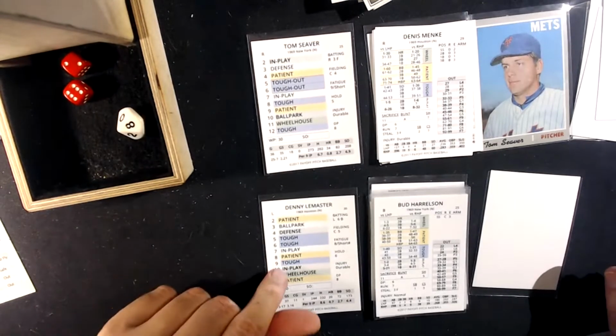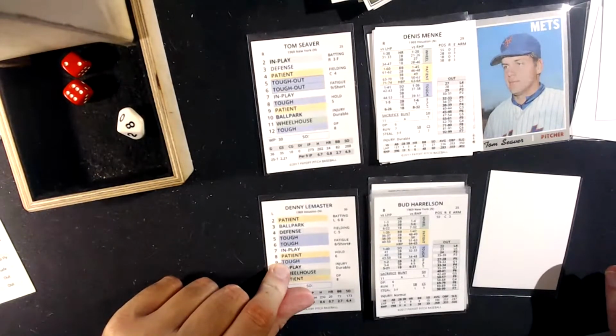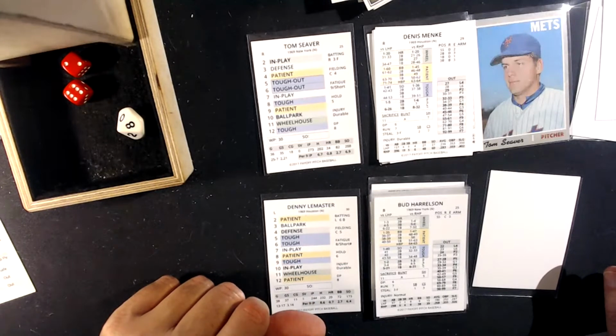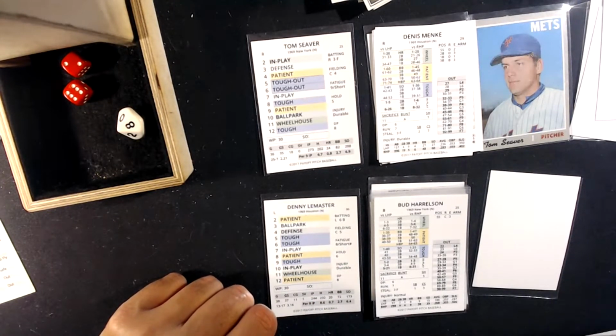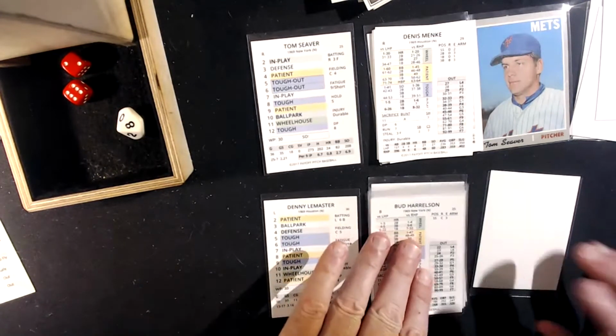Here's the pitch to Harrelson. That's a patient 88. And that's going to be a ground ball shortstop. And that is Menke. Flips to Morgan. And that retires the side. So the Mets are going to be down to their last 3 outs here.